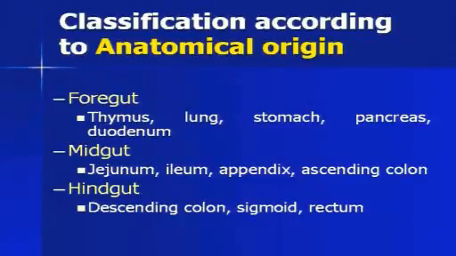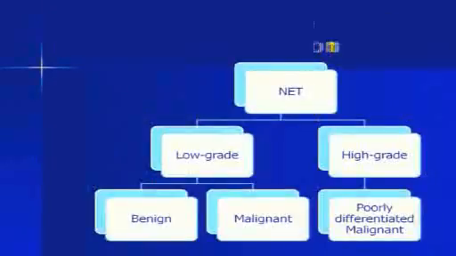So what's the meaning of this classification? It has certain value because certainly you see different syndromes or clinical manifestations depending on the origin, but it doesn't really define. There is not a clear cut between one and the other. I can tell you as a general rule that the foregut, the ones from the upper part of the body, tend to cause more endocrine syndromes, so more manifestations due to hormonal excess. The midgut tumors produce hormones, but the hormones are usually metabolized in the liver and they don't cause troubles unless there is liver metastasis. And the hindgut tumors are usually more silent. They rarely cause any hormonal syndrome.